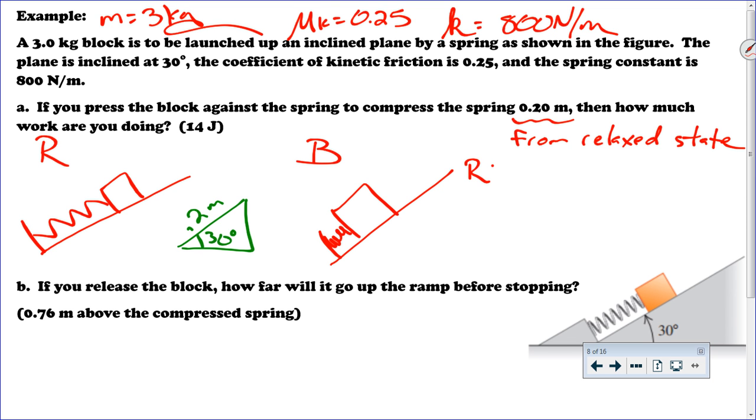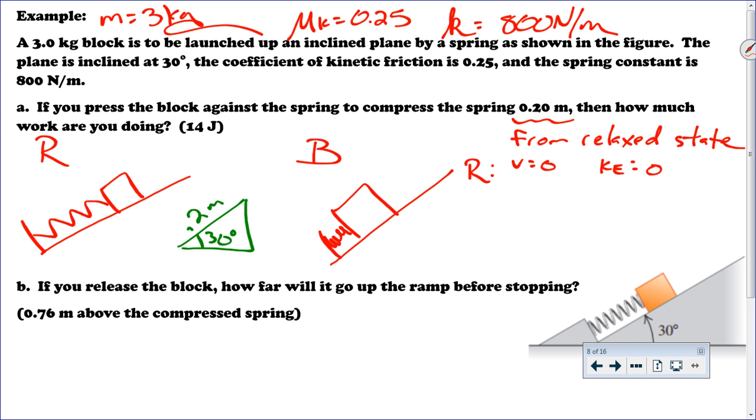All right, so at the relaxed state, we need to be thinking now about 3 different types of energy. What are the 3 types of energy I need to think about? EPE, GPE, and KE, probably, right? Although I think it seems like the velocity in both of these points is 0, right? It starts at rest, then you squish it and hold it at rest. So the velocity at both of those points is 0. All right? So my velocity here is 0, that means my kinetic energy is going to be 0, right?